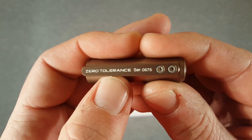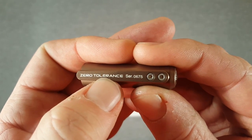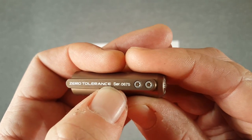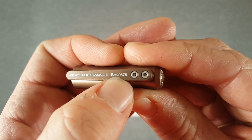It's quite hard to see because I can't get it any closer than that on the camera, but the actual engraving of the text here is quite fuzzy. You can see it kind of on the S there. Excuse my nails, they're kind of gross. The S and the 0675. Does that look kind of blurry?